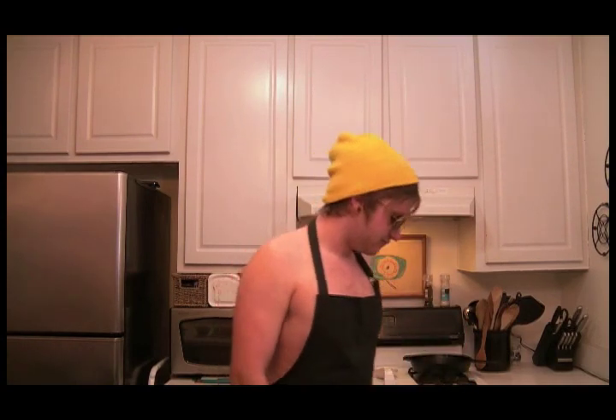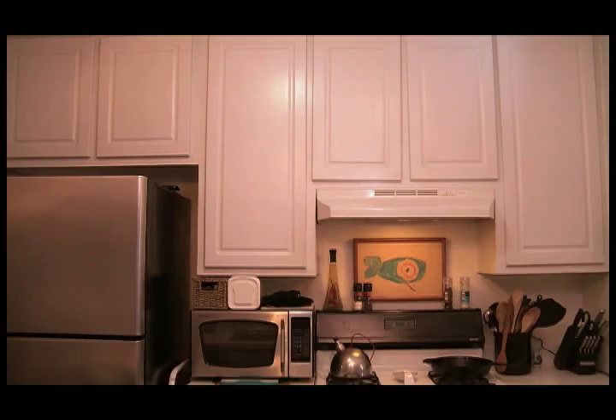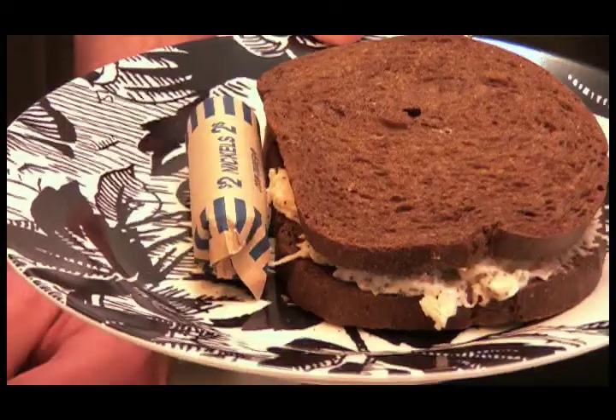And now we'll just sprinkle these on top. Doesn't that look beautiful? All we have to do now is put the bread on the other side. But we already have a finished product made — it's downstairs in the basement. Could I ask you to take the elevator and go get it for me please? Well, it seems like the elevator is broken, I guess I'll take the stairs. Here we have our finished product. Why don't you go ahead and coin your own variation? And remember, it's what's on the inside that counts.